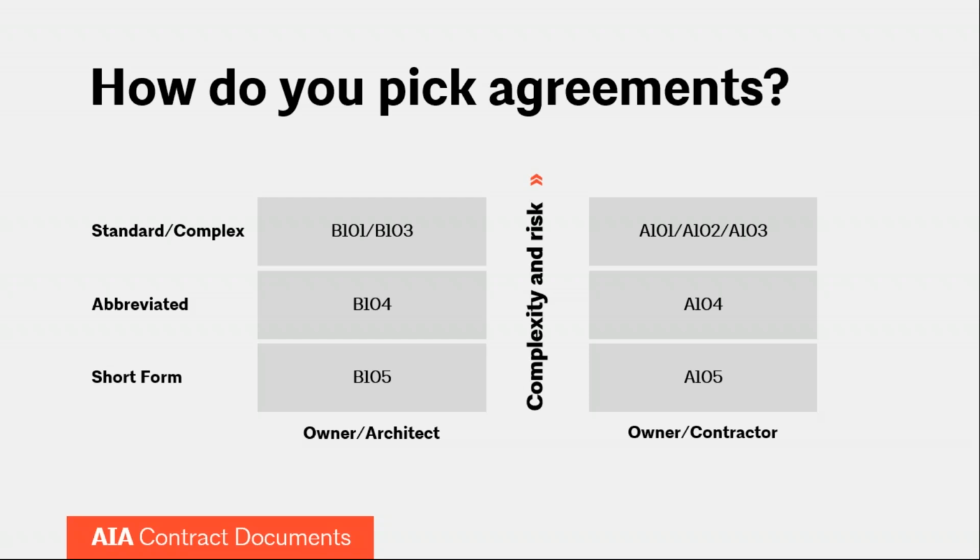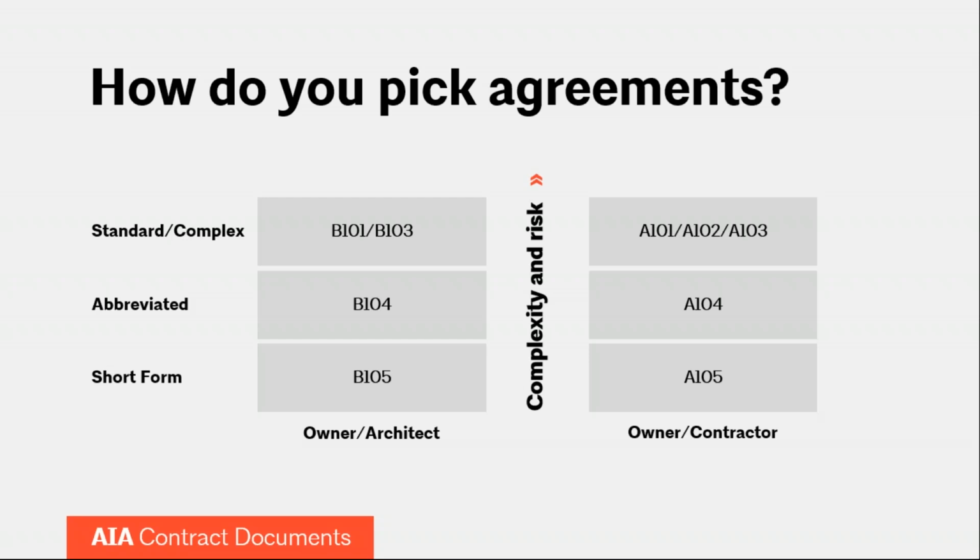I think what Jonathan and Wolf are talking about is that the column on the left shows you the complexity of the projects you might come across and which B document, the owner-architect agreement, you would pick, whether it's the B101, B104, or B105. You'll notice that the complexity and the risks rise, and we're going to talk about risk a lot today. Not that there's no risk in all projects, but you have to really consider it. Risk is a driving factor as far as we're concerned. The more complex the project, the more risk is involved, and you have to take that into account.